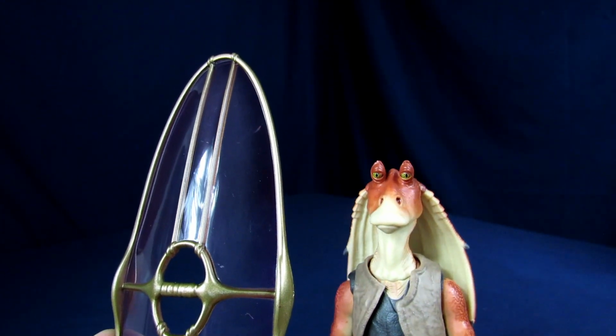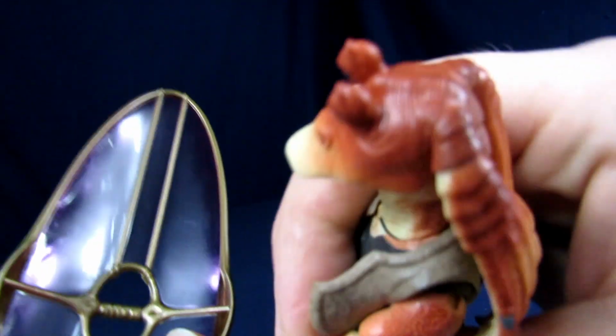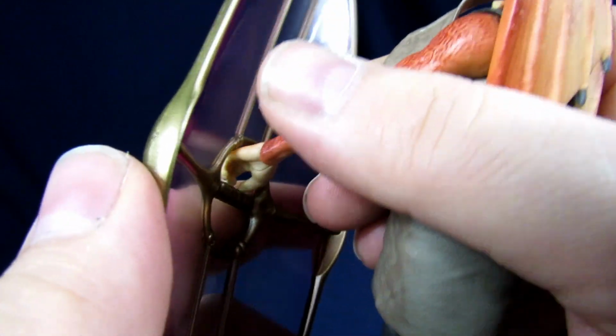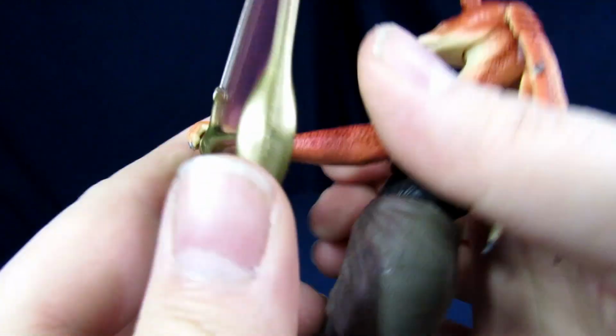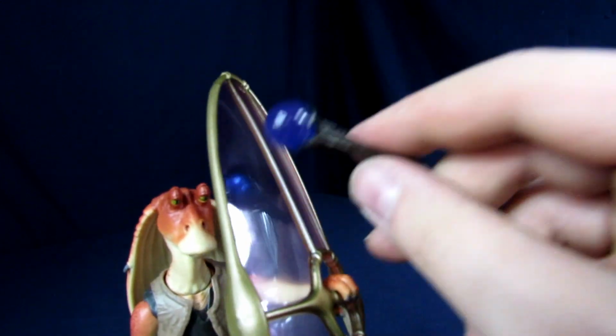Yeah, gosh. Anyways, he can hold it in his hand here. So you just rotate his hand around. Pop that through. Now he's holding onto his shield, protecting himself from incoming stuff, if you will. Oh, that might be the reason why we're nicking it up. It's just because Steve's throwing things at it.